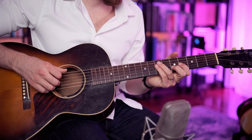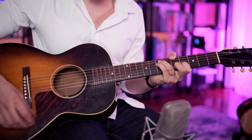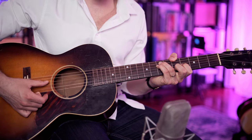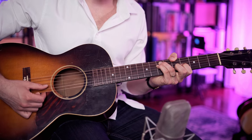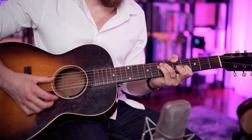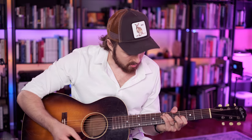Sounds quite beautiful. Or you could play it here if you're a glutton for punishment like me. So that is thumb on the 5th fret, and then 7th fret, 7th fret, 4th fret, 5th fret, and open E. I just really like those chords.